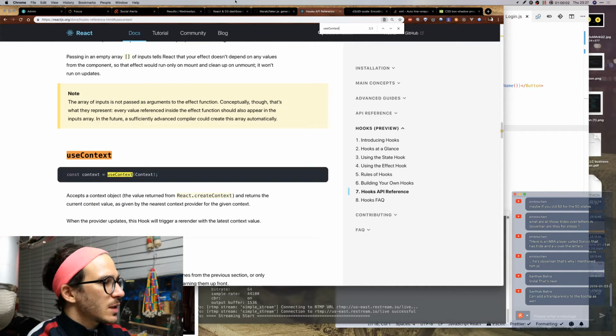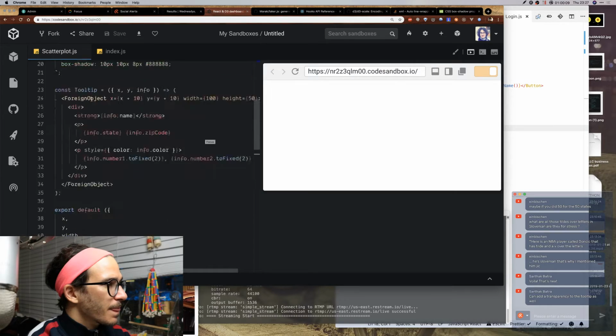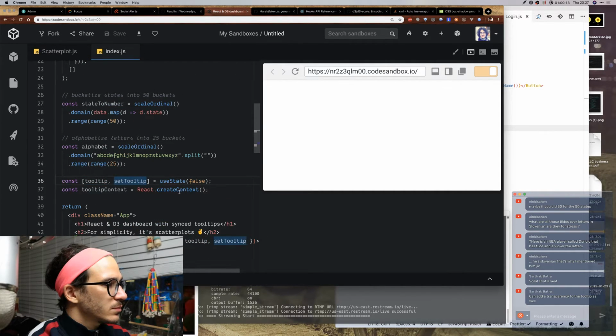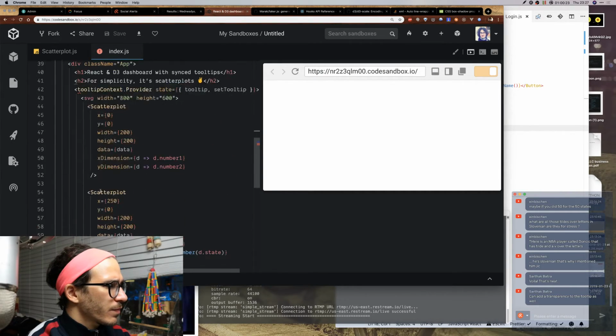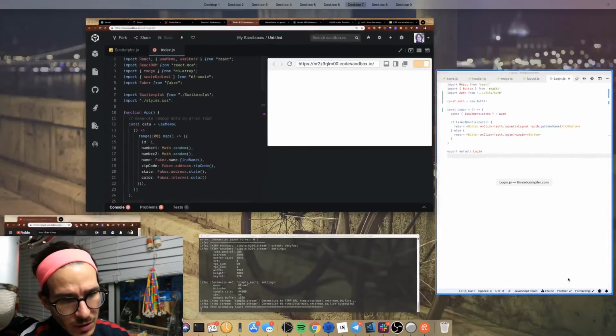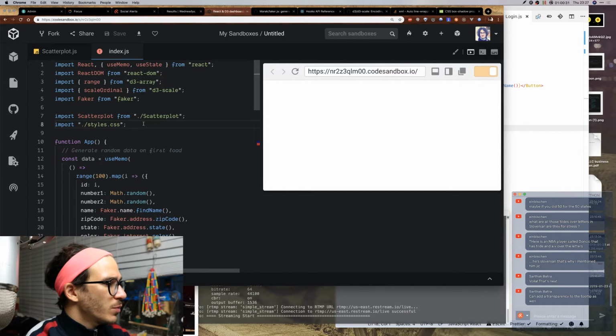Use context. It needs to get the context. How do we do that? Yeah, I'm not sure how best to share this between different components.